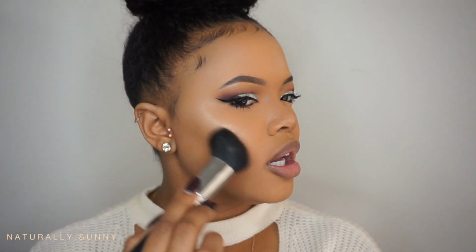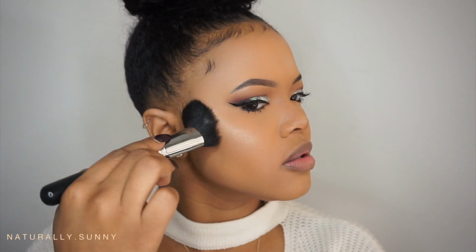Now that your girl is glowing a little bit, I wanted to take my Morphe M179 brush, and I took those two colors I used on my nose contour. I'm going to contour the rest of my face.